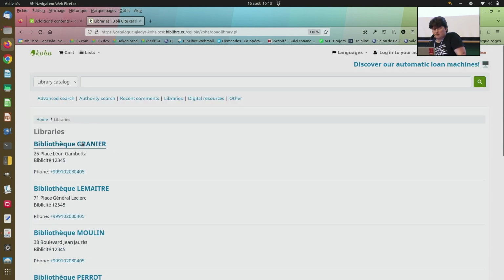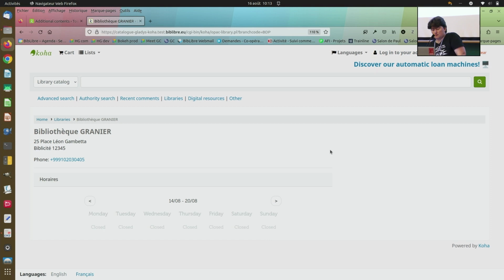So that's a page you know, it's an automatic one with libraries. And if I click on one, then I can see open hours from another software.